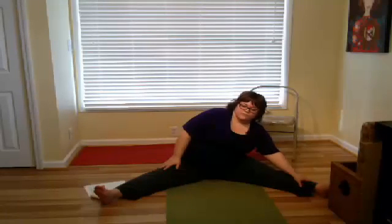So you might like to have the legs sort of next apart, or you might like to just take the legs wider. It's easier to come forward the wider the legs are, because you just have a nice space for your belly. So we're going to start with the hands resting on the legs. We're just going to do a little seesaw action, working through the side body. And let's go one more time each side. And you can come back to center.